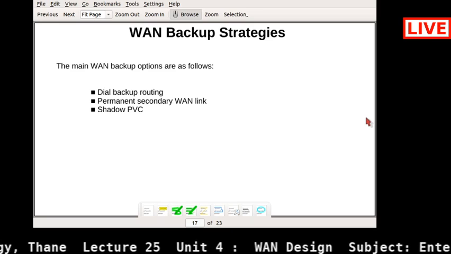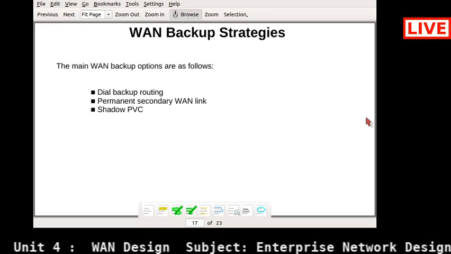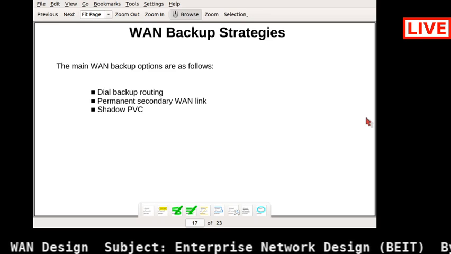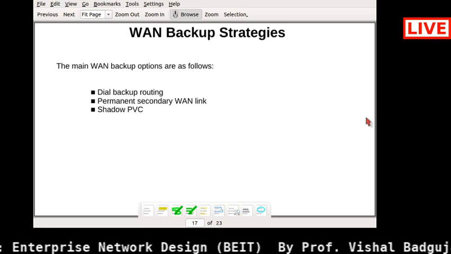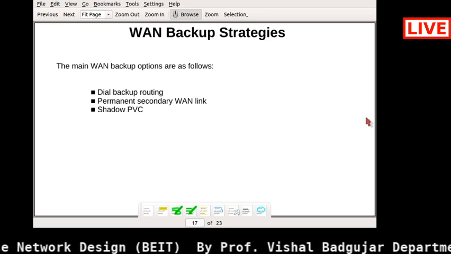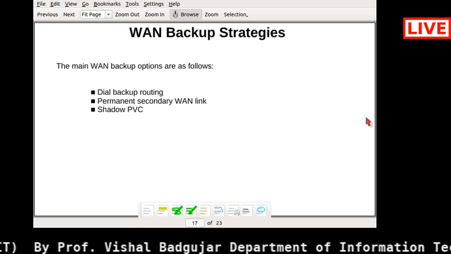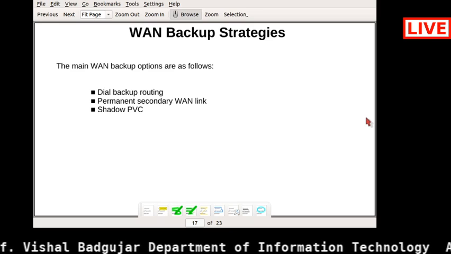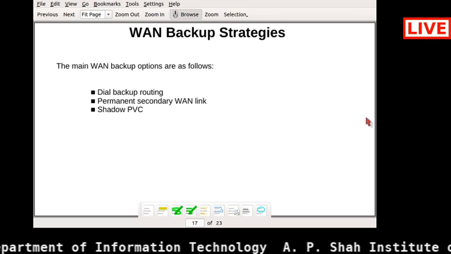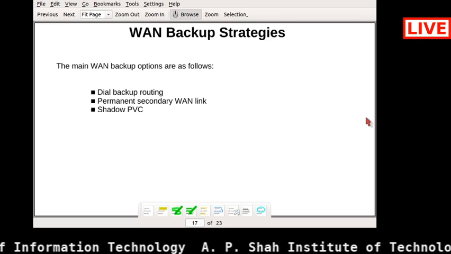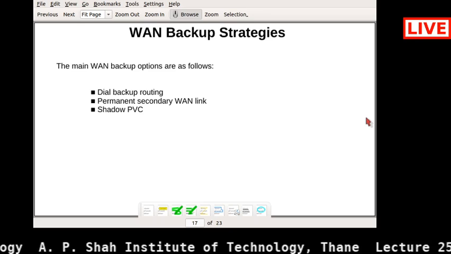Whatever the branch offices you use in your existing infrastructure, right? If you experience some minimum downtime in case of any primary link failure, right? At that time this backup connection will be established, right? And either we have a dial-up connection or some permanent connections, and this WAN backup can work in that case, right?